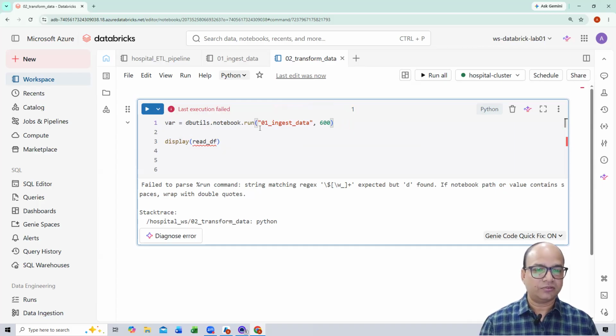Not sure that this will work. It's still showing error.